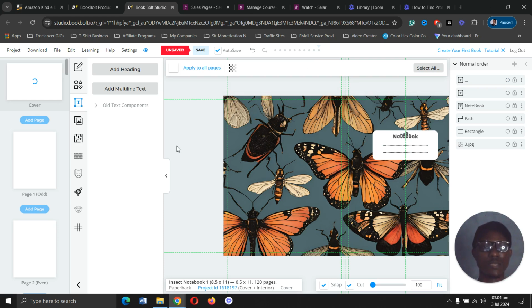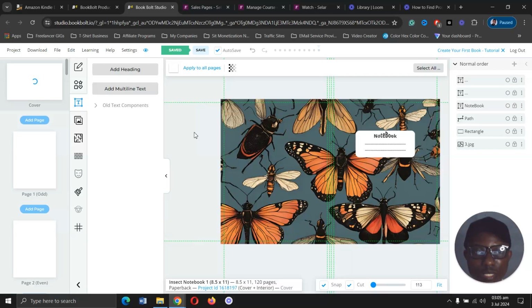I click outside. As you can see, we've created our notebook cover. So the person that is using the notebook can write their name here and maybe the subjects or whatever they want to write. This is a typical notebook. You've created a cover. This is a unique cover only for you. You can generate so many covers using the Canva Magic Studio as I showed you in a previous video. Go ahead and create so many covers. You can use it to design so many notebook covers.